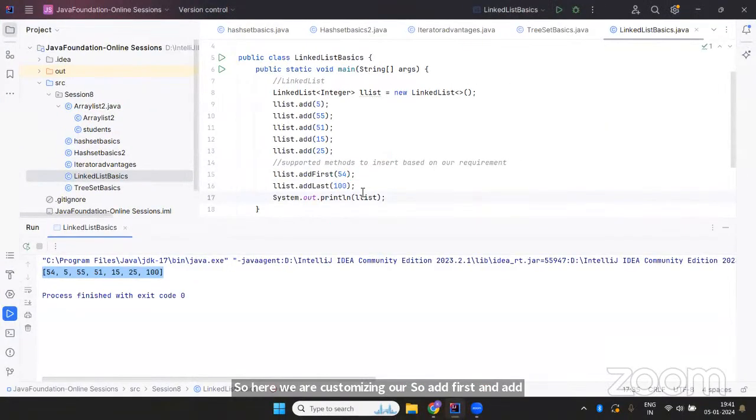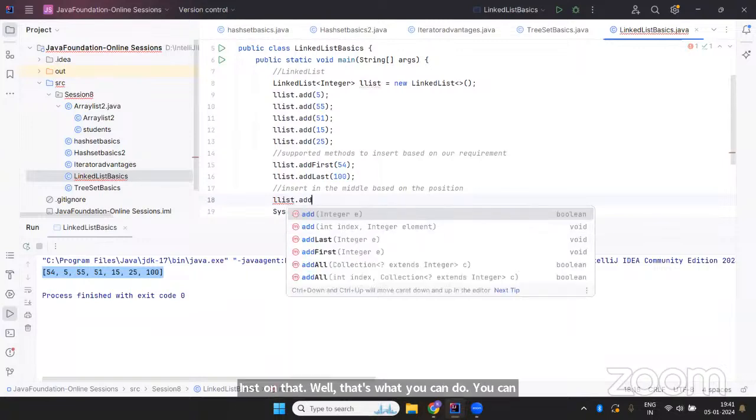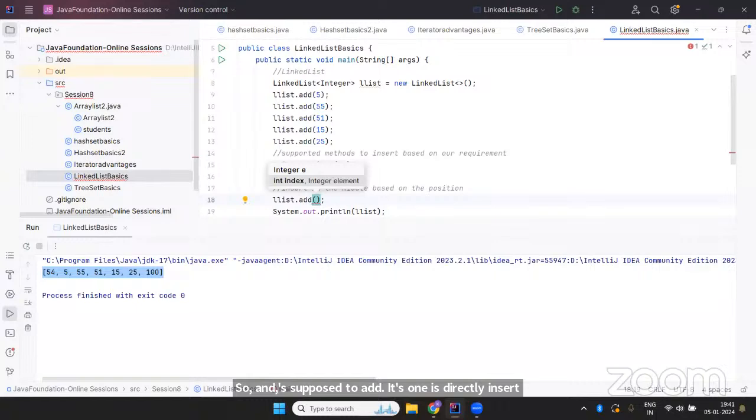So linked list supports a lot of such methods. Suppose if you want to insert somewhere in the middle, somewhere based on the position, for that you can still customize your add method. Linked list supports two add methods. One is directly insert based on the value, another is based on the index. So here you can mention the index position.